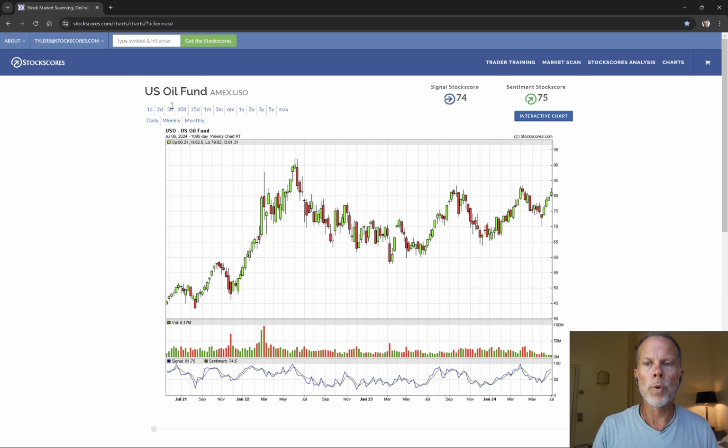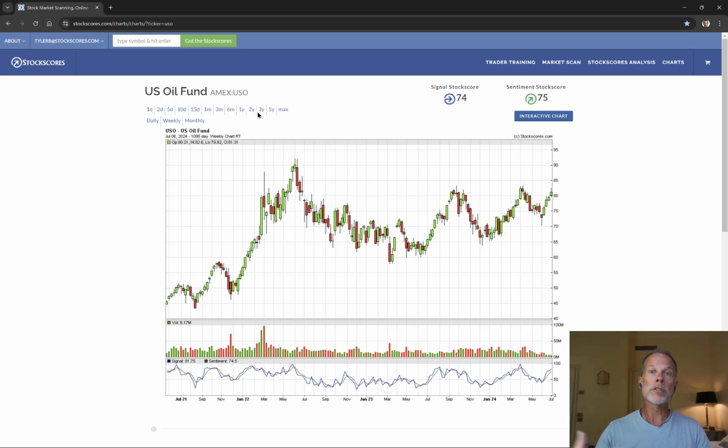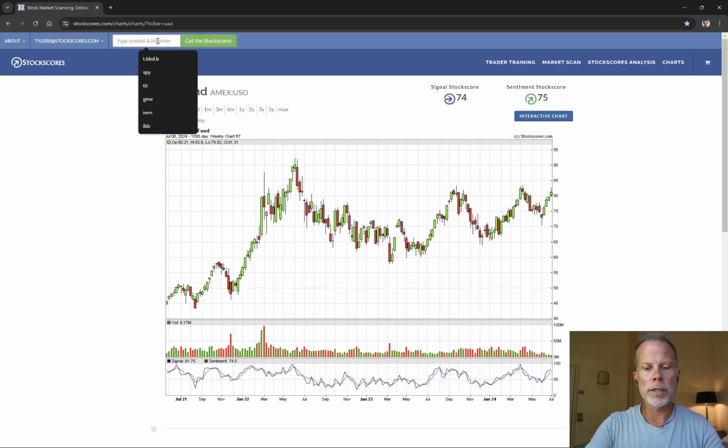Now USO is one chart that represents oil. And here you can see that volatility is compressing. Okay, so the swings are getting narrower. We've had a little rally in oil the last 4 weeks, and it's now coming up to resistance where it will probably stall and pull back in the near term. So keep an eye on that. I like how oil is building optimism, but it still has to deal with this resistance that it has to break out from. It probably pulls back a little bit and then takes another stab at breaking through resistance. So oil is generally good, but gold and silver are looking better as far as commodities go.